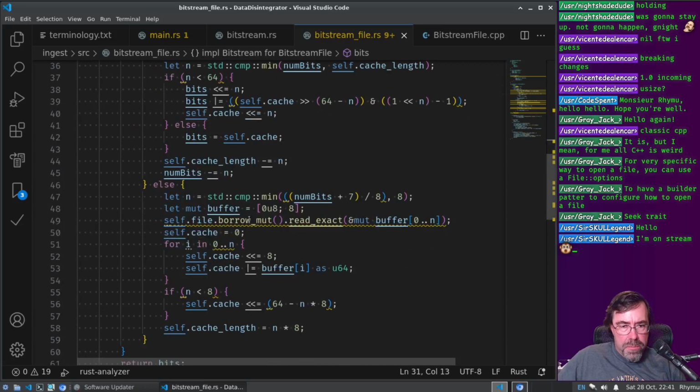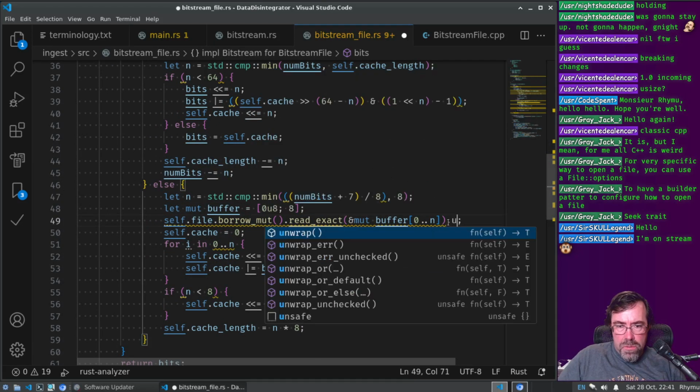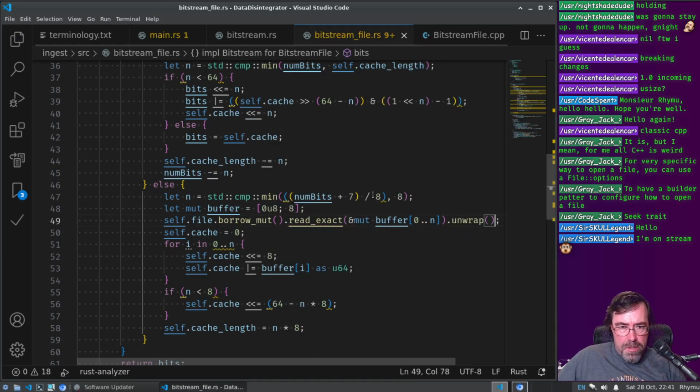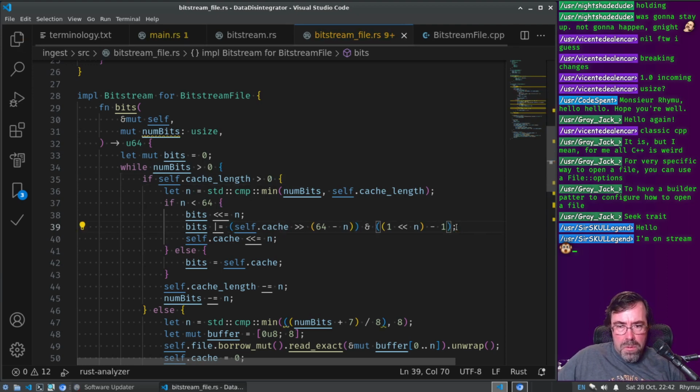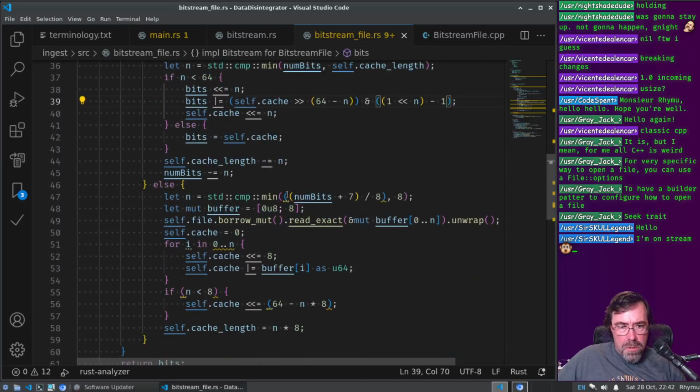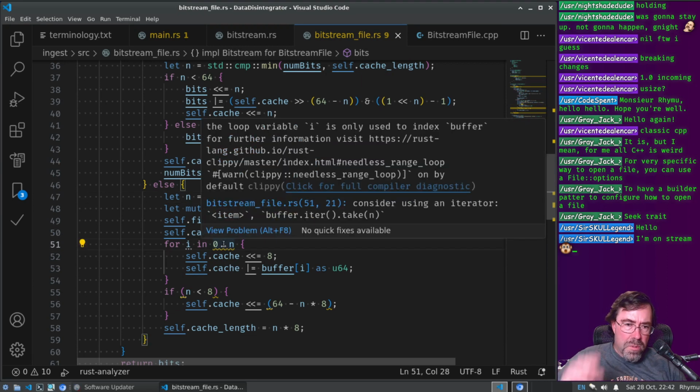Okay, got rid of all the compiler errors. So this, we should do an unwrap on it. All the extra parentheses need to go. More extra parentheses that we don't need. What's wrong with that?